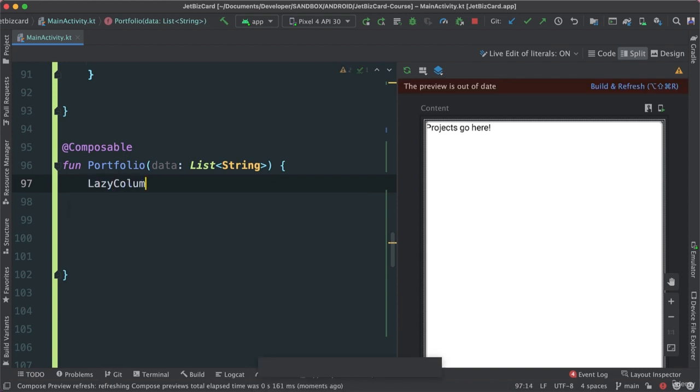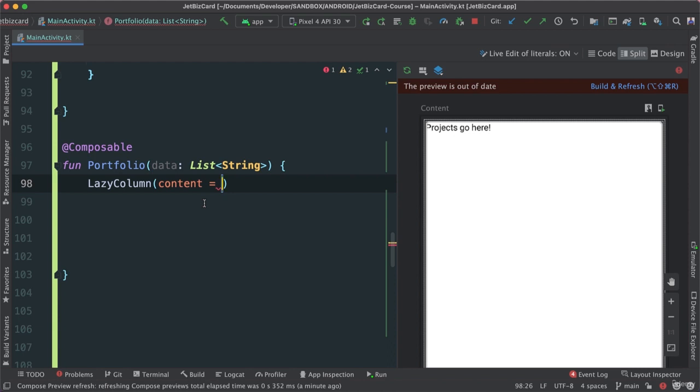Now, the reason why you want to use a LazyColumn is twofold. One, you get the scrollability of the list, whatever contents you're going to be passing in. Number two, you also get the advantage of recyclable views, which is really important, especially as you are passing in, for instance, a lot of data. LazyColumn will know how to recycle the views as they are being displayed. So LazyColumn, if you're an Android developer, is like RecyclerView, but simpler.